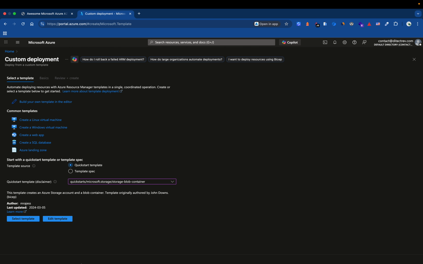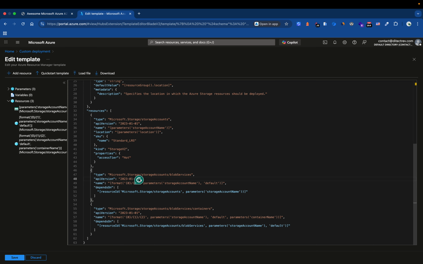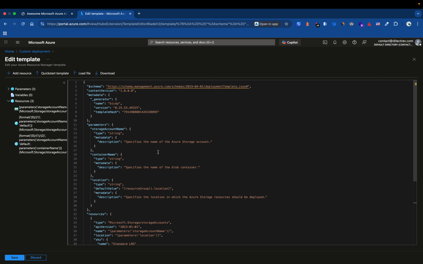If you click edit template, then you get this. I have the template, and then I can make some kind of change, and then it will be slightly different.